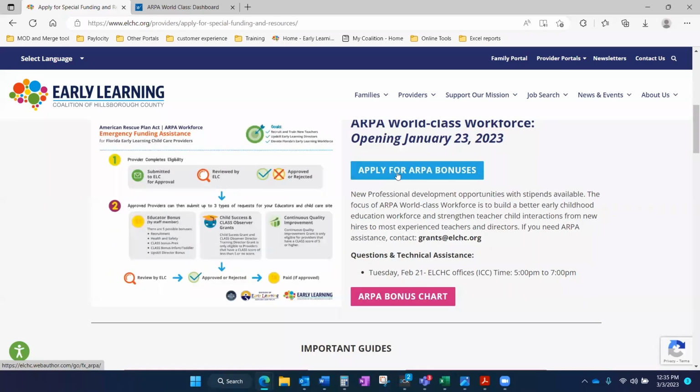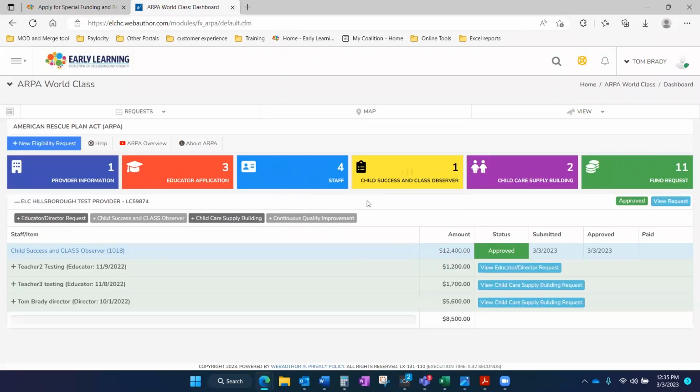If you click on this button, apply for ARPA bonuses, it's going to take you to the landing page where you can log in. If you don't have an account yet, you can register for one. We have some YouTube videos explaining how to do that on the Coalition YouTube channel.